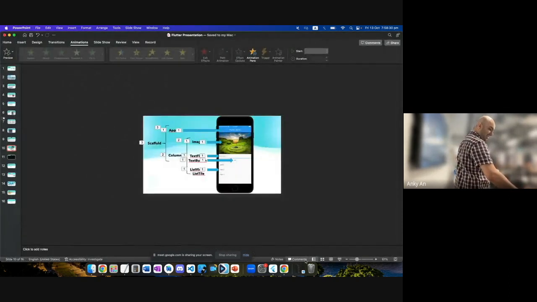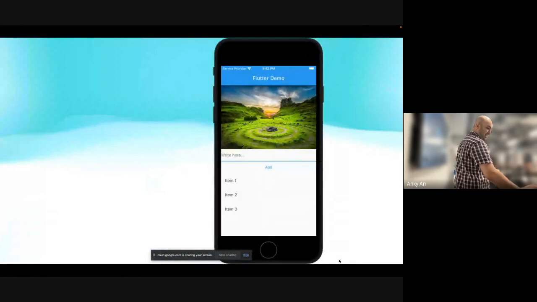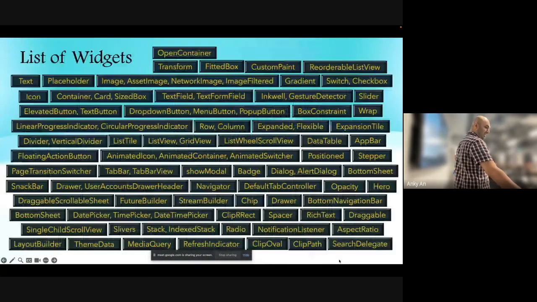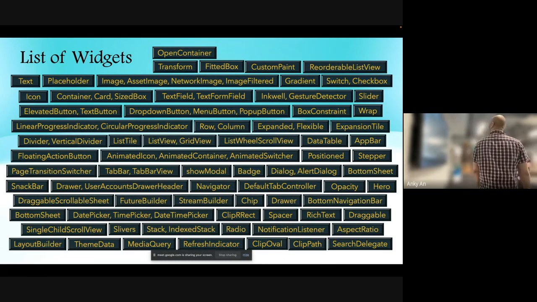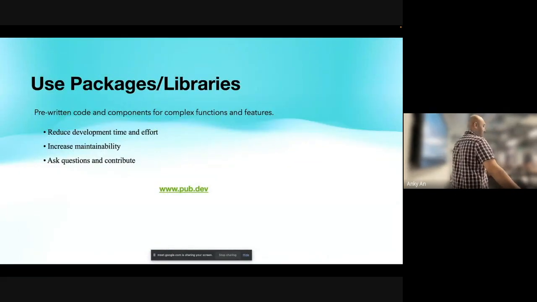Moving on. So if anyone's interested, here's a huge list of widgets to learn. May look like a lot, but once you get familiar with most of these, you can pretty much build any app you can think of. You should also use packages in your project.